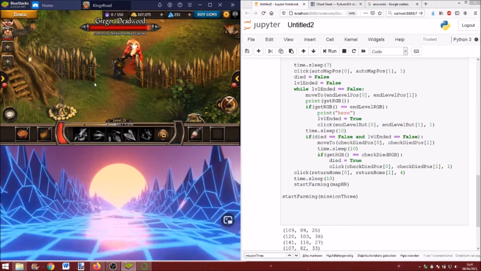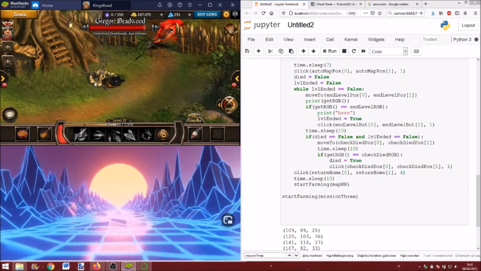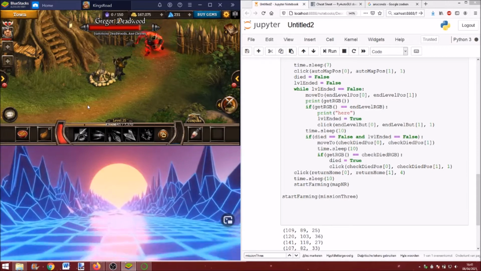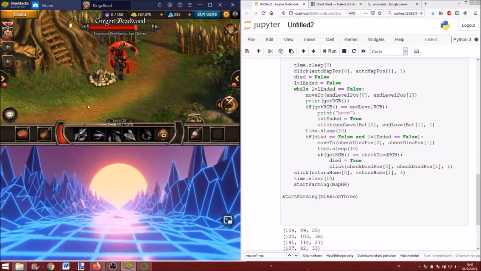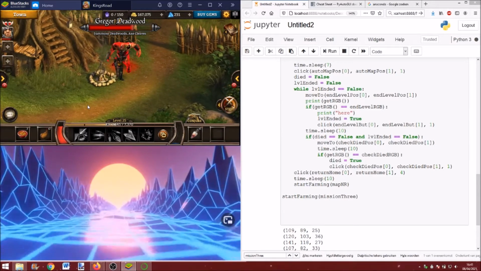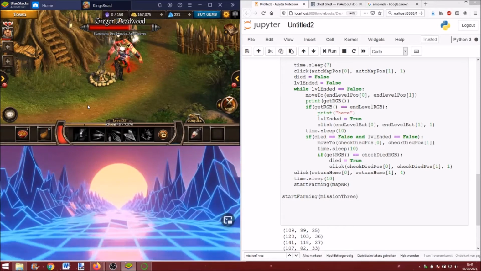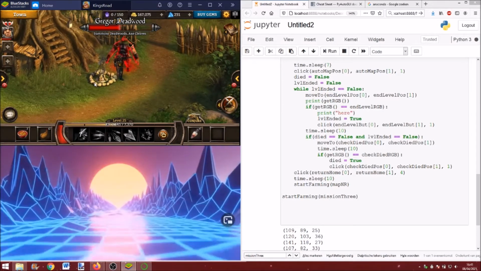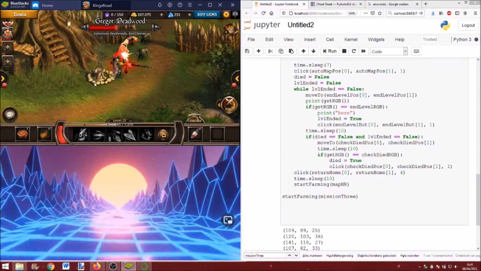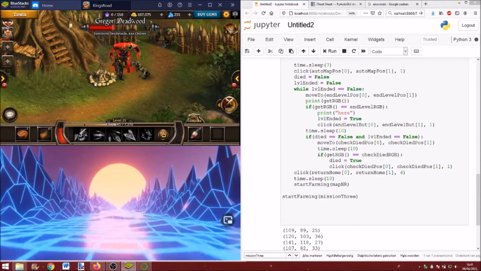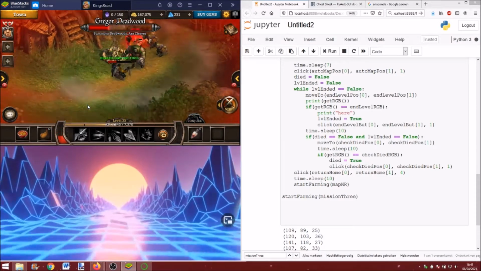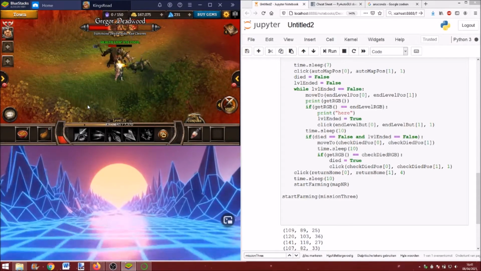Alright, he's at the boss stage again. I will make sure he dies this time. Which is a really sad thing to say. But you know what I mean. I will just click the stop button so I do not do any damage. And we will see if it works, if everything works.